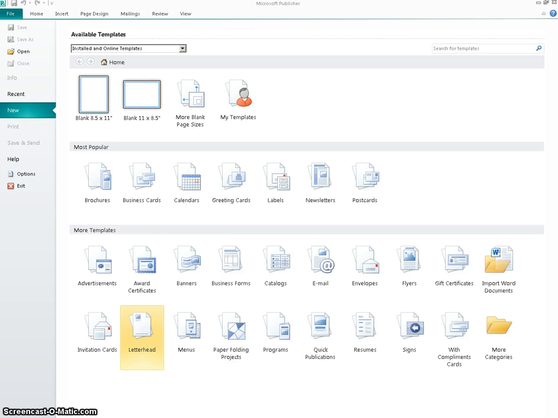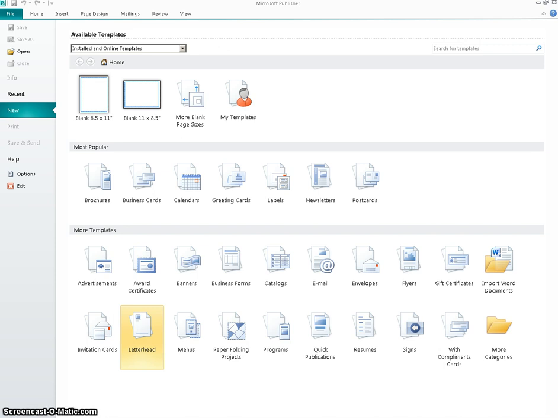In this section, I'm going to demonstrate how to use some of the other templates that are built into Microsoft Publisher, one of them being brochures. And you can use brochures in the classroom in many different ways, some of which I'll show you later on. But in order to get started, we're going to open up one of the built-in templates and modify the contents with what we want to put in the brochure.